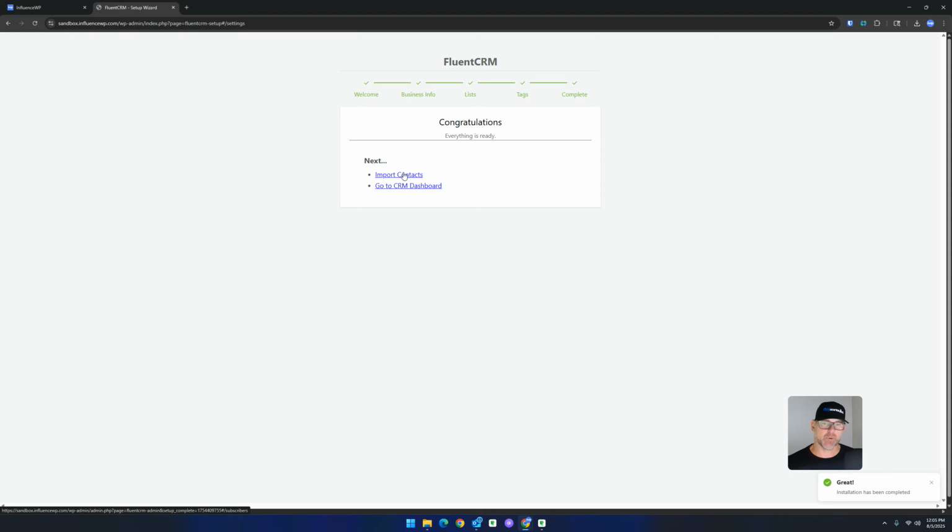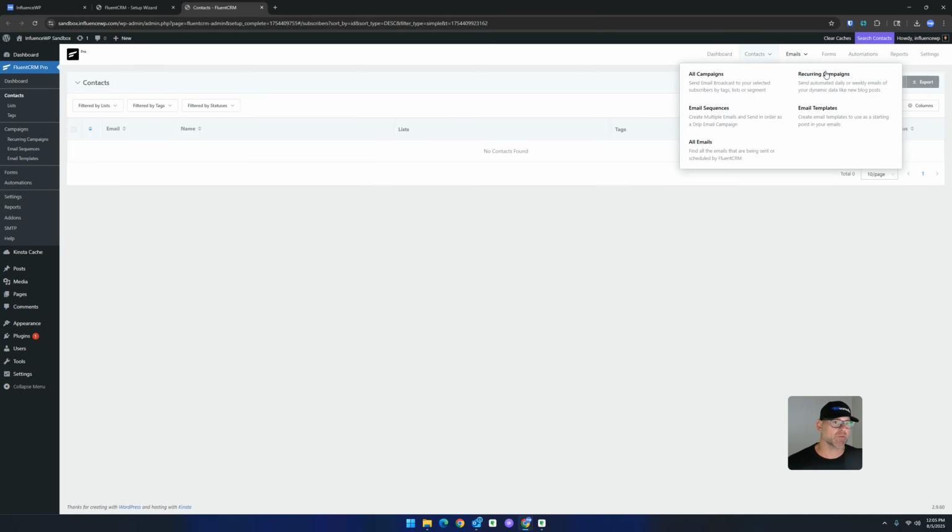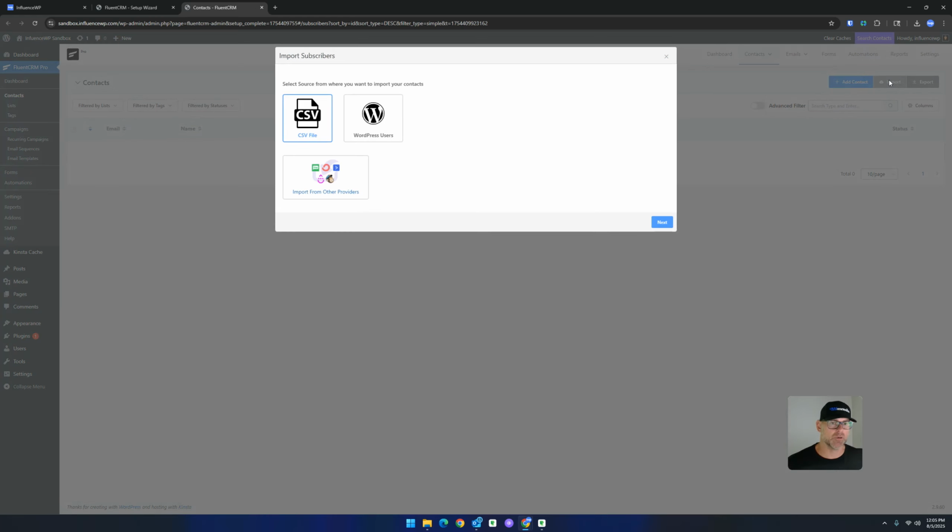Okay, next up is importing contacts. So if you have your contacts already available, I'm not sure what you can import from. Maybe we'll try this out. But if you have them in a spreadsheet, a CSV file, or maybe another platform, maybe that's what they're going to allow us to do here. So let's just try this. I'm going to open this in a new tab. Okay, where can we import from? Let's go import. There we go.